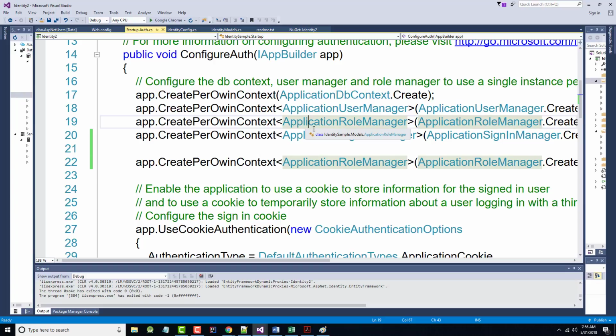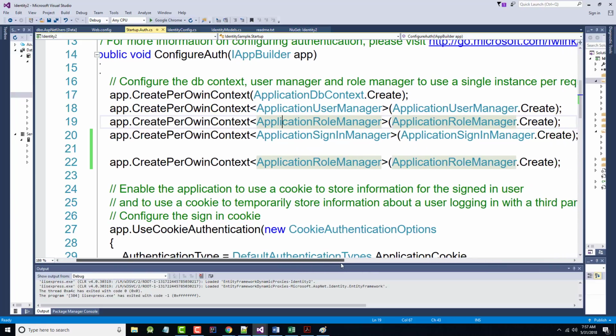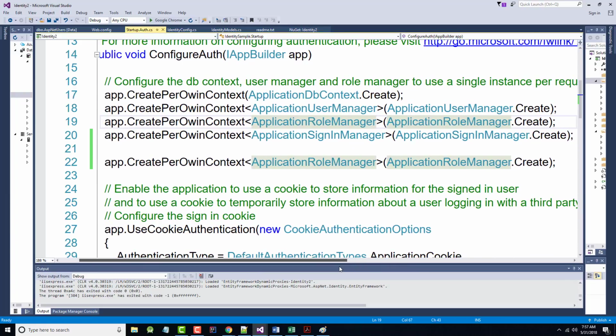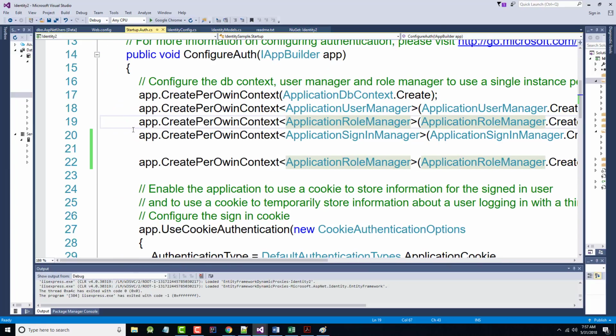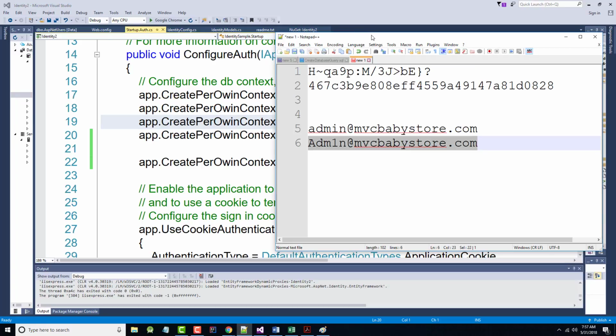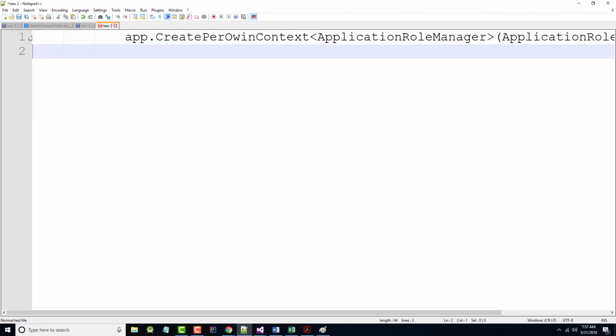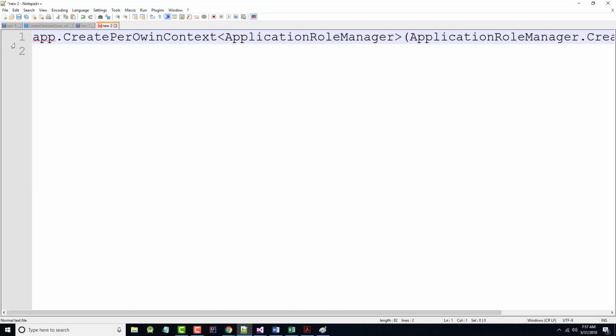App dot create per OWIN context, application role manager, application role manager dot create. So what I'm saying is, are these two lines exactly the same? Well, how can I tell? One way is to do this, copy it to the clipboard, and again, this is a lot of what you can end up doing as you're coming in here and attempting, notice the word attempting, to debug.